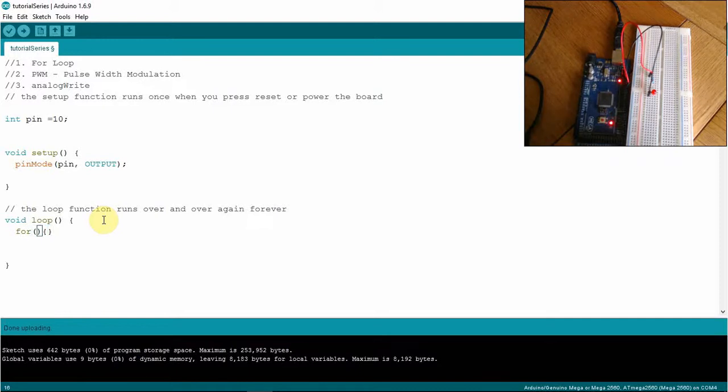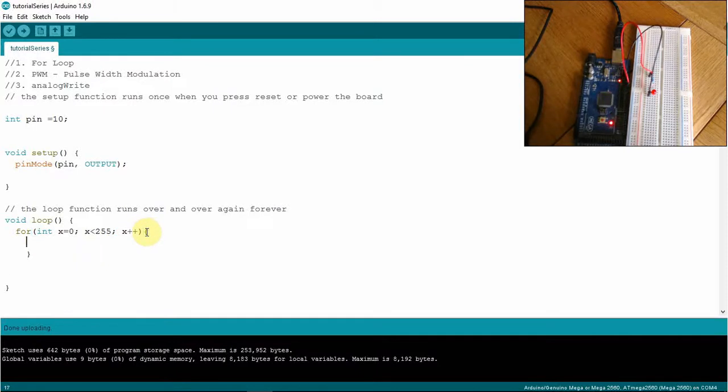So what's different with the for loop to the while loop is that you define it inside itself like this. So you'll say int x is equal to 0, whatever you want it to be. Then we've got our condition. It's going to be less than 255, and we want x to increment by just the 1, which looks like this. So copy that code. So there you go, we've declared our variable essentially, and we've got our condition, and we've got how our variable is going to increment.